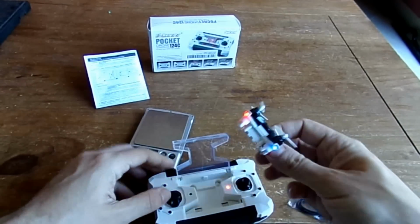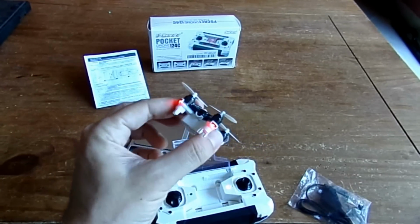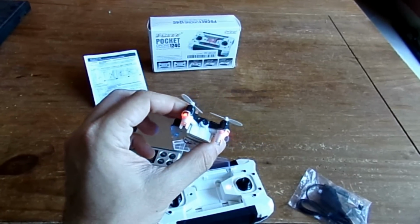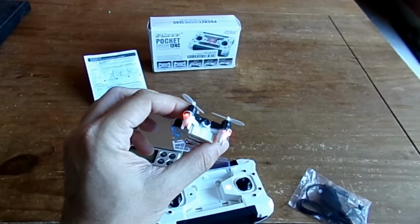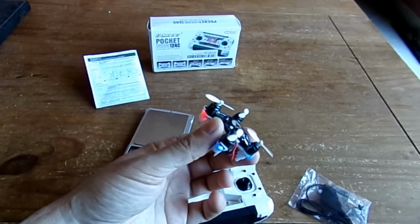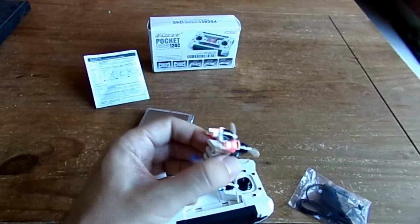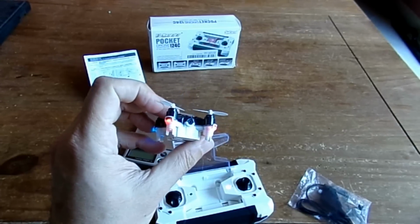One word about the 720p camera. It's an excellent, really beautiful model. The images are crisp and precise, color rendition pretty good, okay? And it's really 30 frames per second. I was impressed by this 720p camera. It's a pretty good model for such a nano quadcopter.